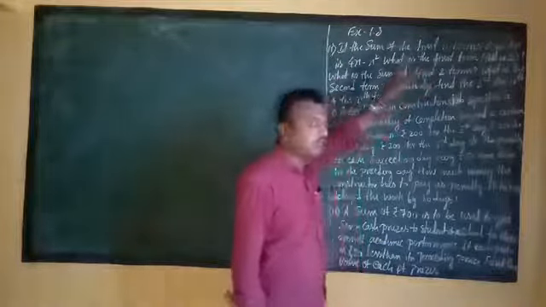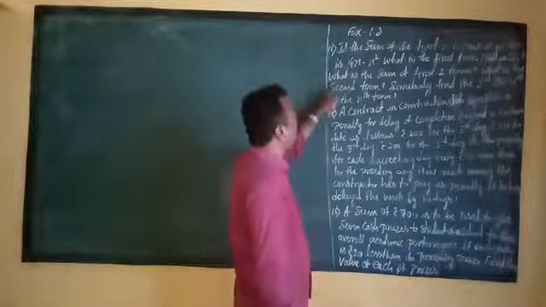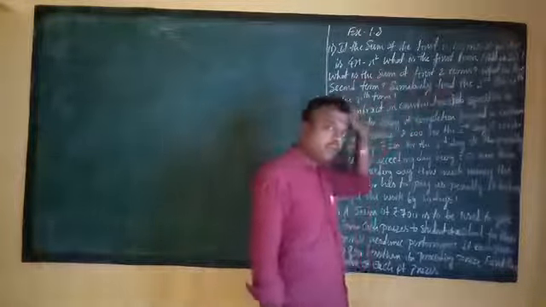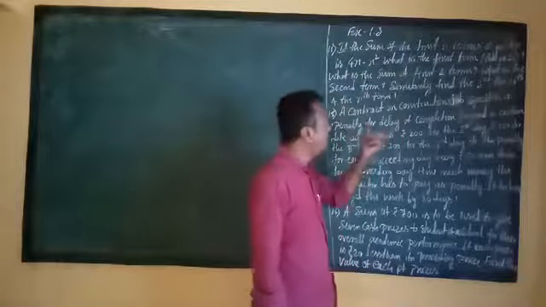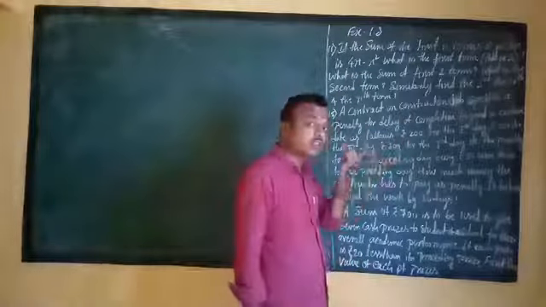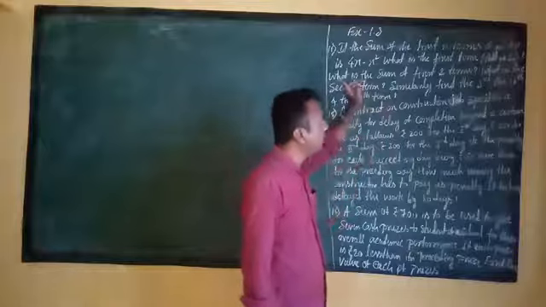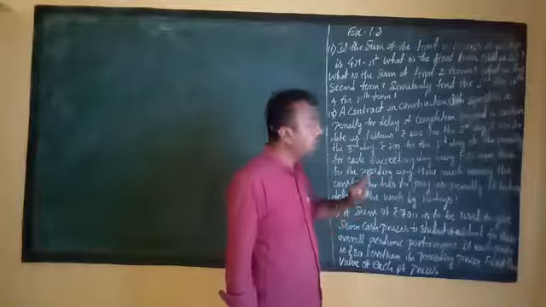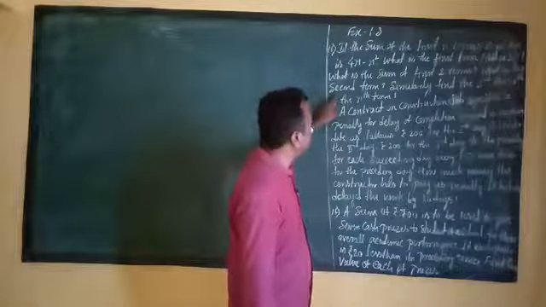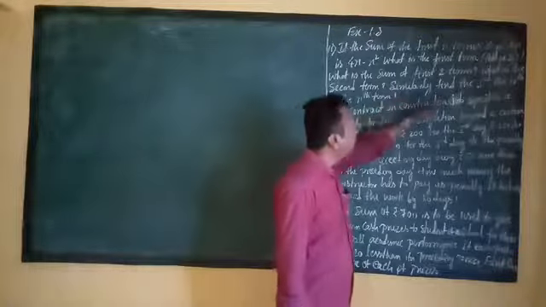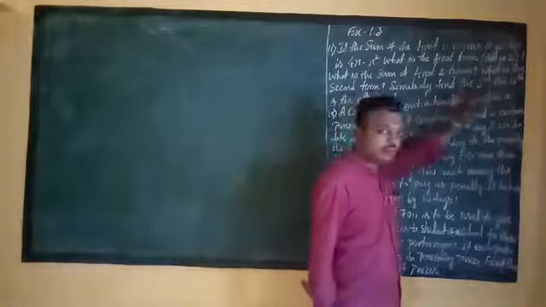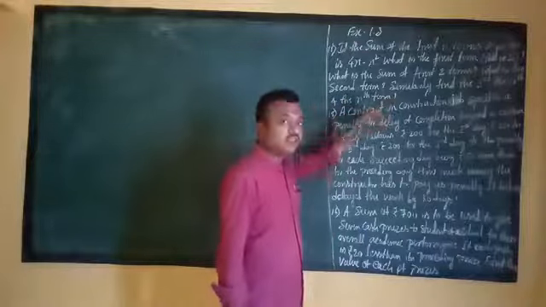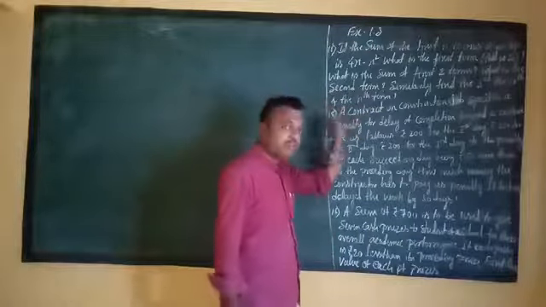That means S1 we have to calculate. I mean T1 we want to calculate. And then what is the sum of the first two terms? T1 and T2. T1 is the first term, T2 is the second term. What is the sum of first and second terms? We have to calculate the first term, the second term, and the sum of the first two terms, and similarly find the third term, and the 10th term, and the nth term of an AP.